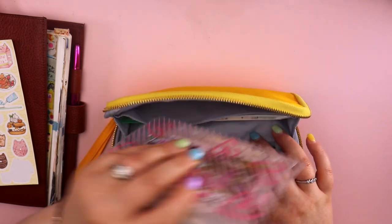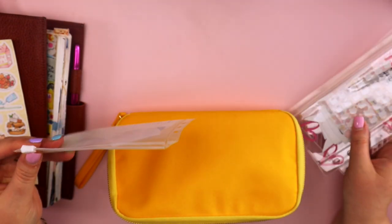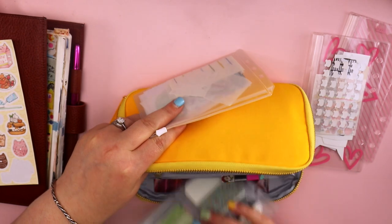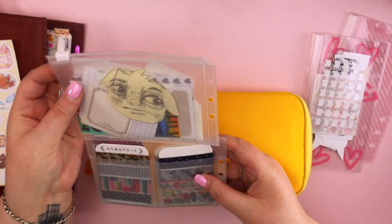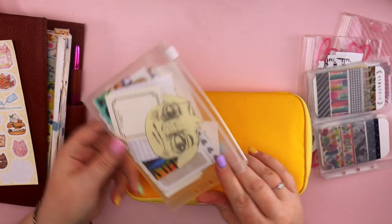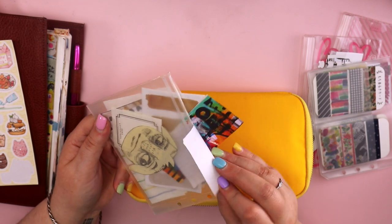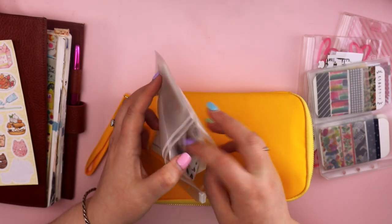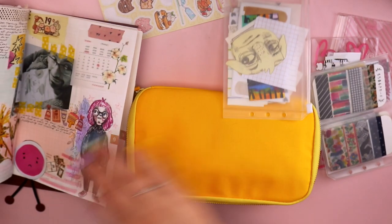And then what I did was I grabbed some little extra pouches. This was actually a sticky bow insert that I cut in half because I thought it would be useful to have them sectioned, so I still have a bit of organization within the pouch. It came like this, and I just chopped it in half and customized it to fit my needs. In here I have a plethora of little side supporting characters, supporting papers. I have little bits of graphic paper, a little monster head if I choose to, just little things that I can use as backgrounds for photographs that I can use to divide up my page.